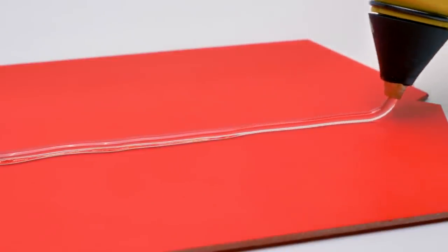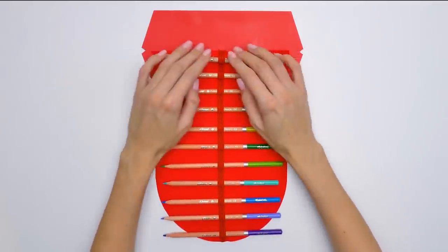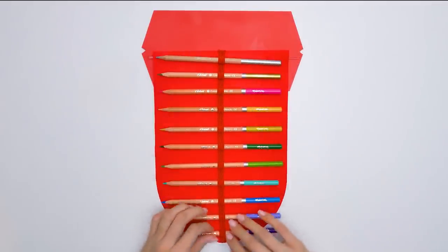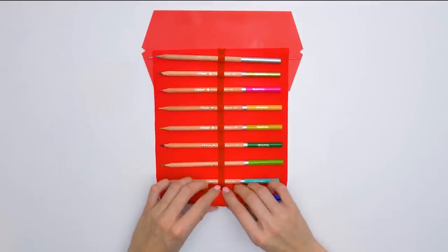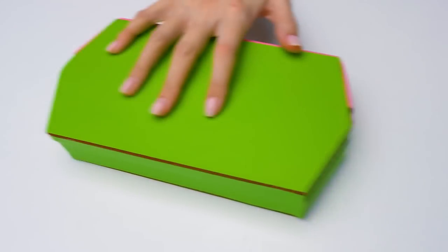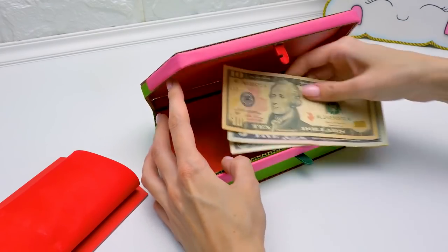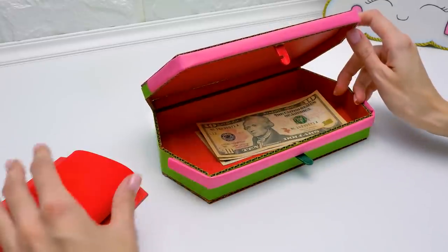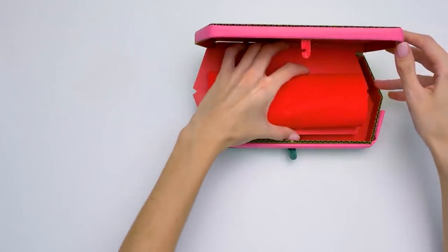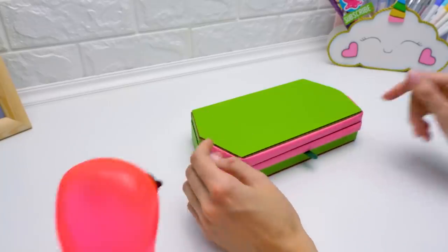Yeah, the secret secret. Now let's attach our tongue to its designated place, like this. And then we roll our tongue with the pencils neatly, so they can wait for their shining hour. What's the best thing to keep in the secret compartment? Cash, of course! We'll close it with the lid. There! Now nobody will learn the secret this frog keeps.